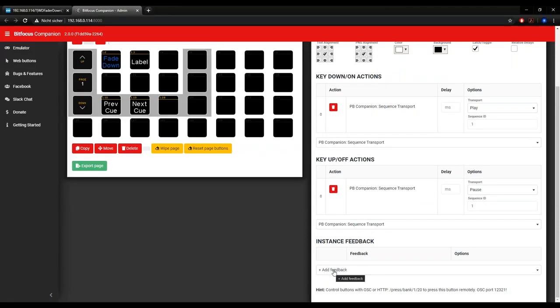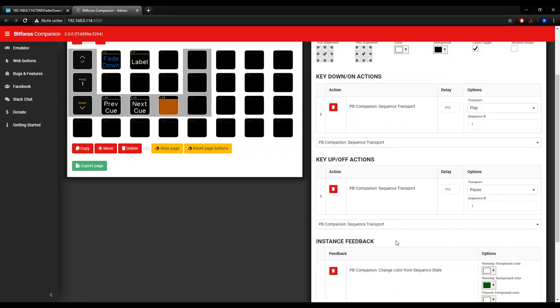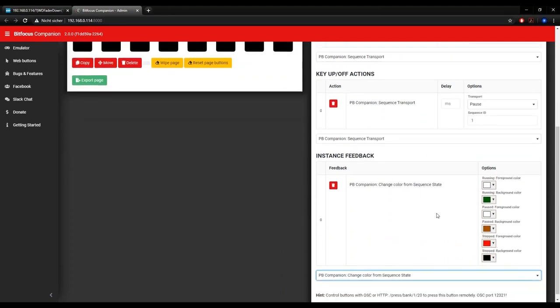So for the instance feedback, we have two options we can choose. One option is to change the color of a button depending of the sequence state. So there are already some predefined colors here, but you can also change them depending of the colors you want.